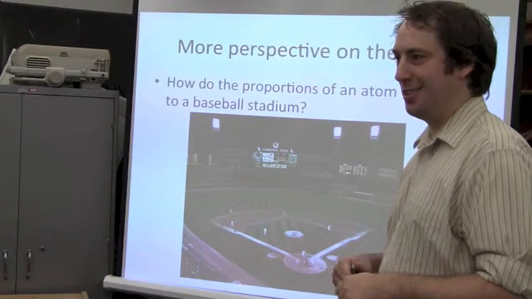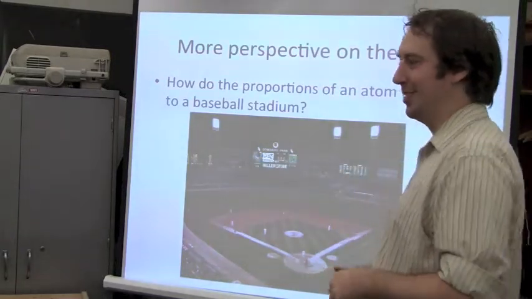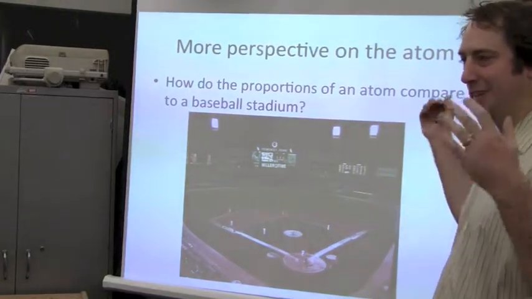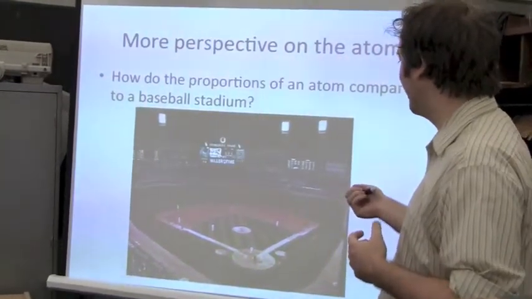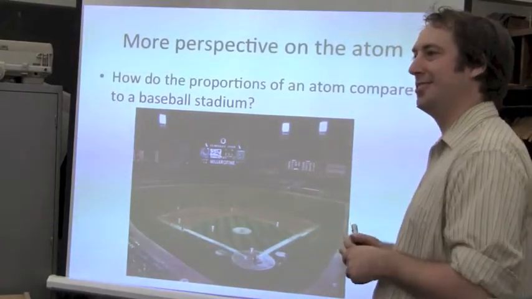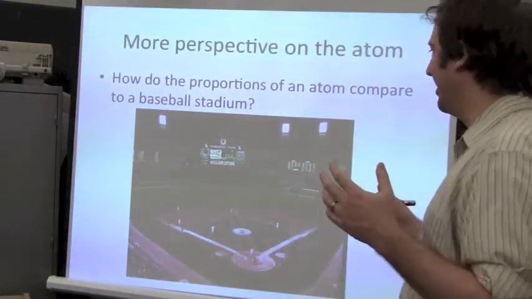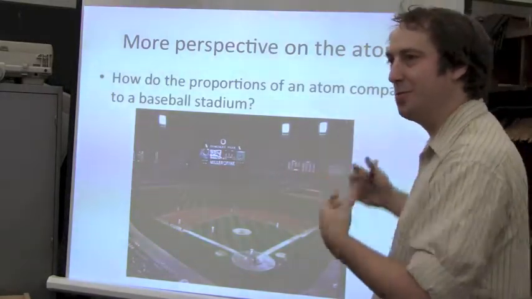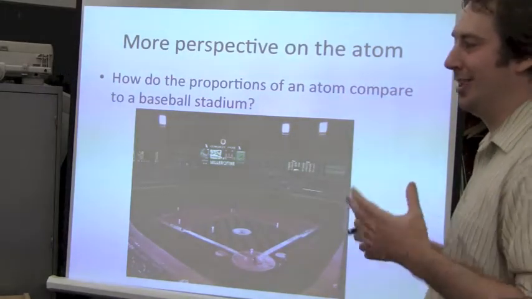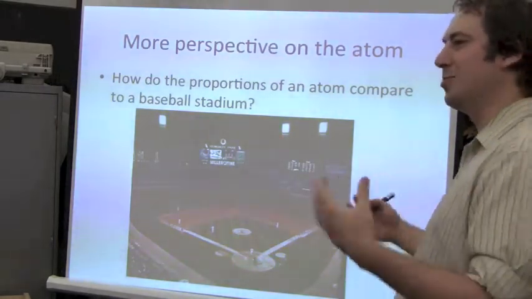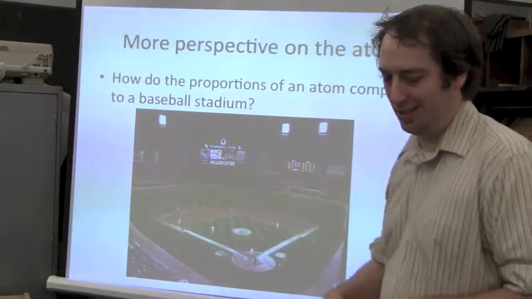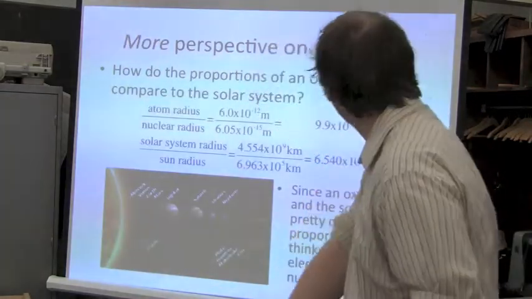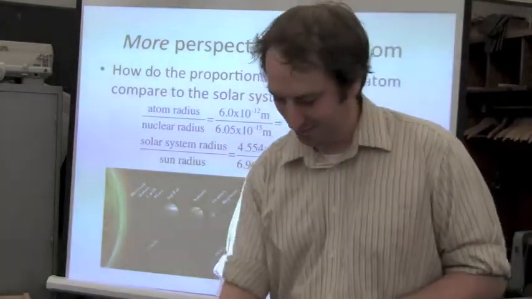So I have a few slides in here that I put in before I came up with this activity. It's just the same idea. If we had a baseball stadium, the nucleus would just be the size of a marble sitting in the center of it. This size scale is awesomely different. I think it's pretty much inconceivable to think of what an atom actually is. But using these simple comparisons, these simple allegories, I think they help us get some sense of the scale that's going on in these different systems. And then here's the solar system, but you guys already worked this out on your own, so we'll leave it at that.